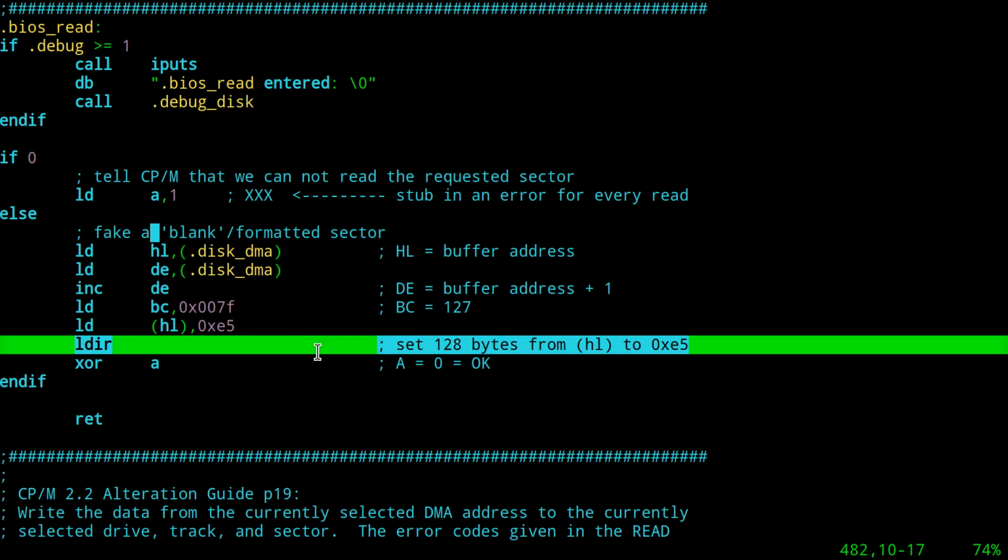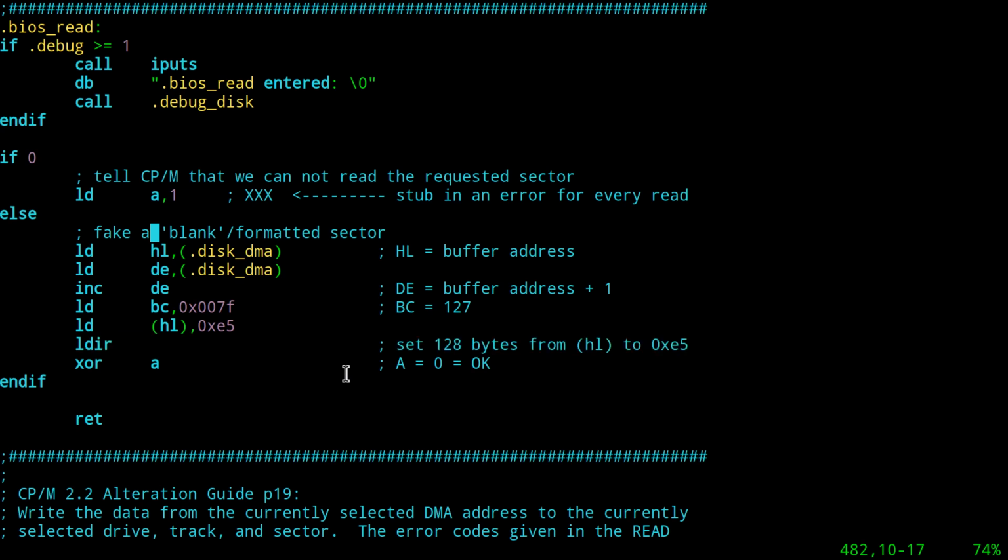Now, it turns out, as the documentation said, we saw it before, that the track offset number will always be added to every call before it does a call to set track, which tells us that CPM will never try to read from the reserve tracks. So this is safe to do. We're mocking a brand new blank floppy disk.